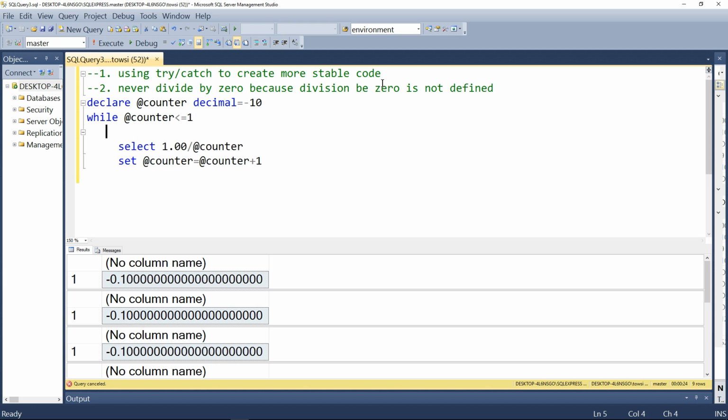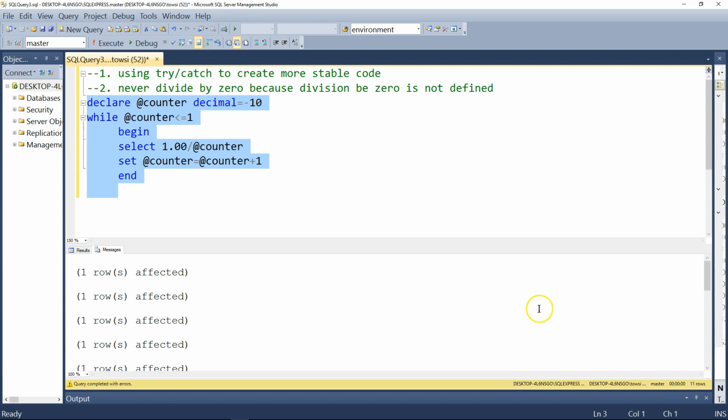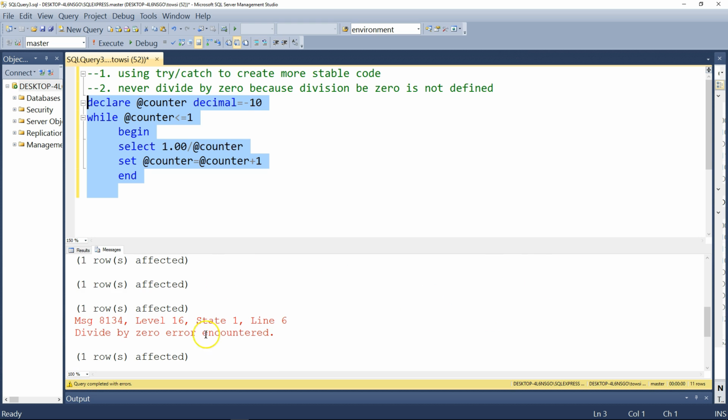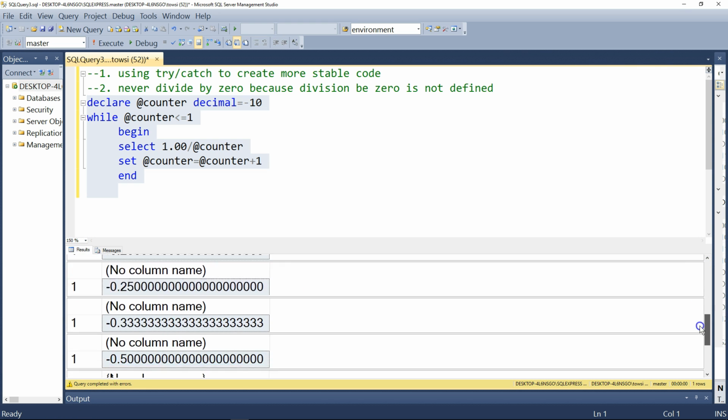Let me take a look here. So I'm going to enclose these in begin and end first. Let's see whether that does anything for us. Like that. I want to build things up a little bit for you so it's more meaningful. So stick in the begin and end, highlight all the code and execute. And it gives you all of this, except take a look down below. It says divide by 0 encountered. Look at the results here. Went like that.